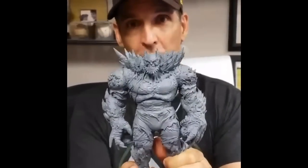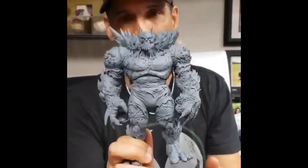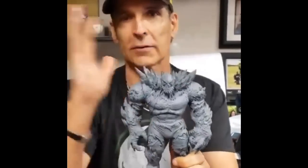I was also fortunate to be actually at Greg's house when he was doing that cover by coincidence. So it's a little bit of fun for me to say, oh my God, I saw him draw it, and now we get to put it in plastic. So that's our Build-A-Figure. When we get some painted versions, we're going to show you. Just wanted to tease it out a little bit. Hope you guys enjoy it.